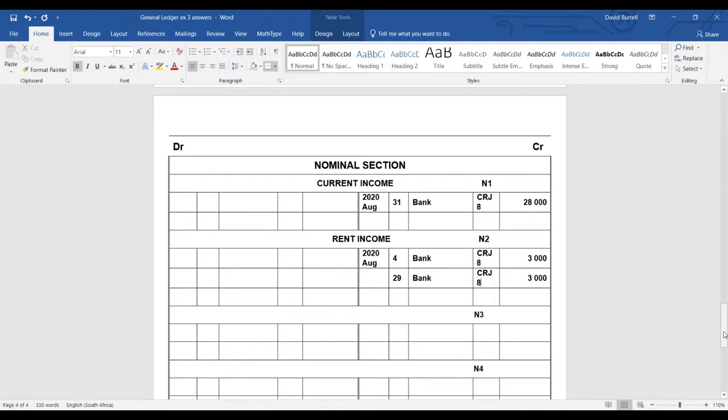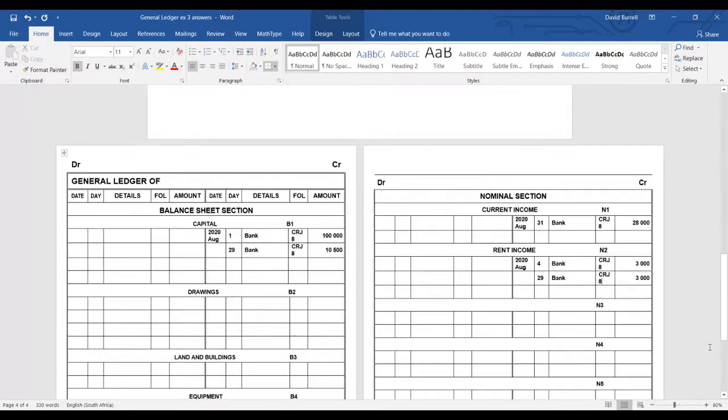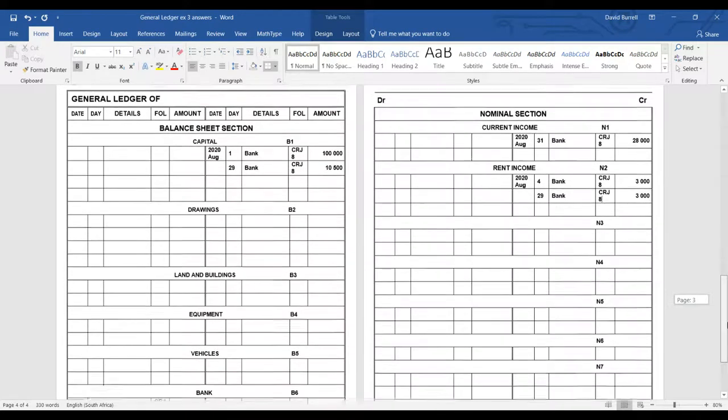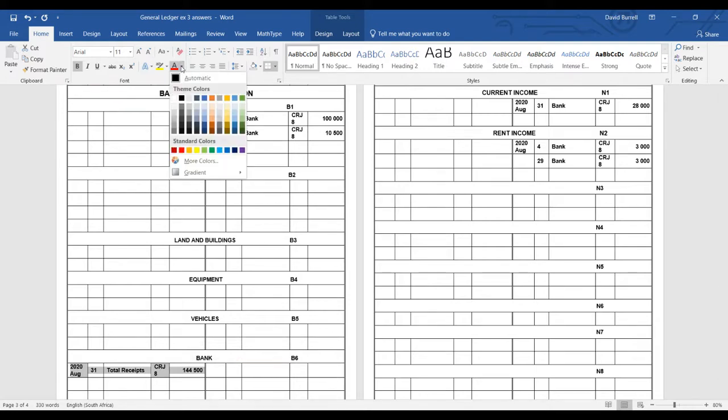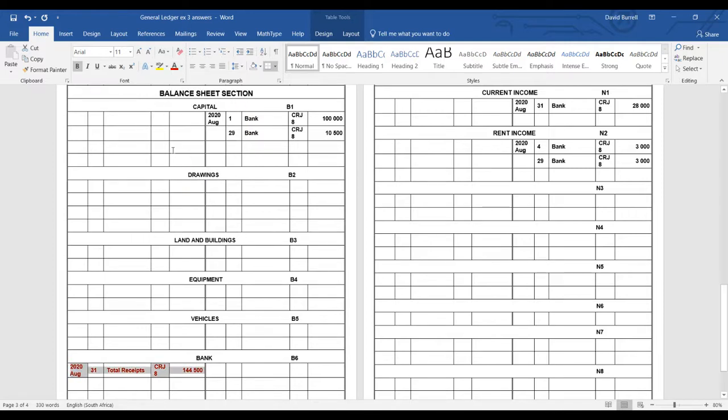So what I'd really like to have a quick look at, just before I go further to the cash payments journal and post from there, I'm just going to make this all a lot smaller so we can see 2 pages at once. So there's our general ledger. And just make sure that I show you all of these accounts. So here in the bank account, we've got a debit of 144,500 Rand. Yeah, I know it's quite small, but hopefully you can see. So I'm just going to highlight it in that sort of reddish color. So we've got a debit there of 144,500 Rand. Then we've got a bunch of credits over here. So we've got those 2 in the capital account. Just change the color there as well. Got that one in the current income account.